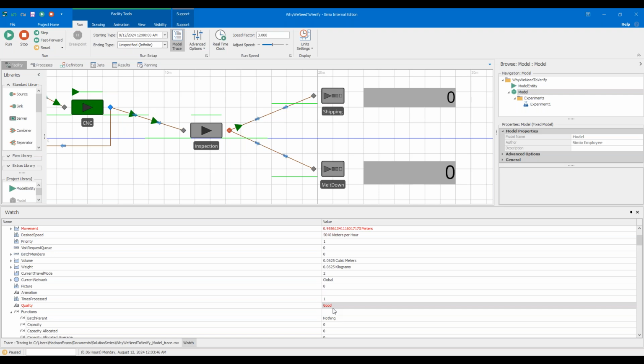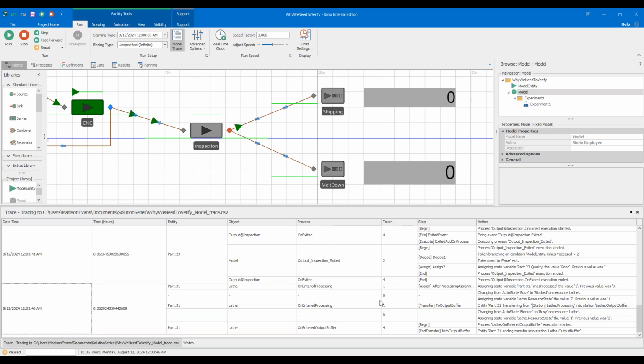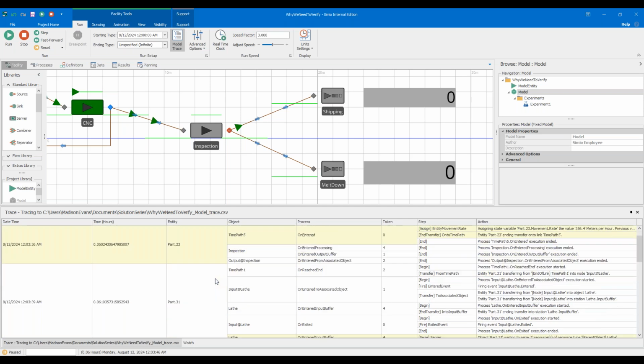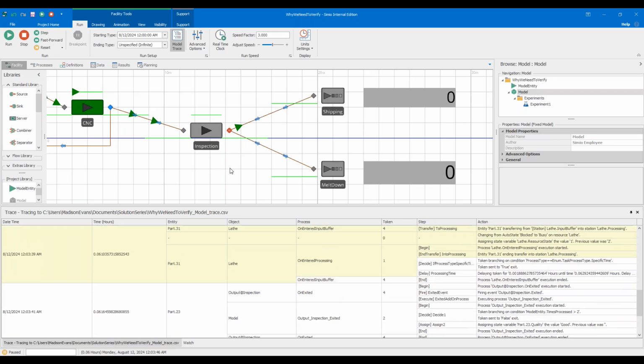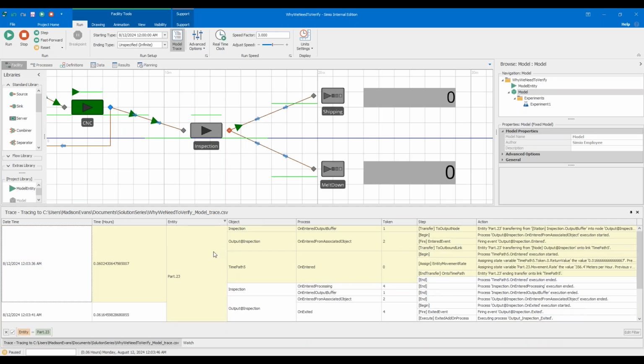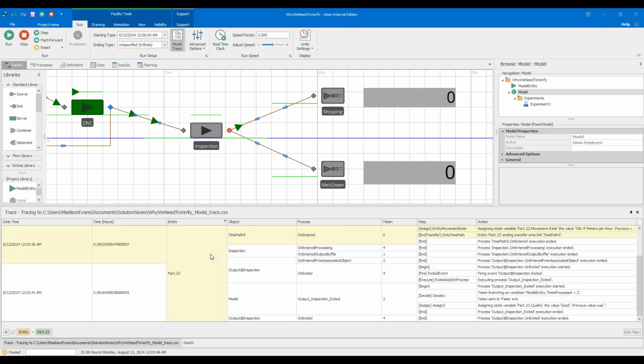It can help us when we go into trace to know exactly what we're looking for in a more simple way. So we're going to open trace, and there's still a lot of information in here. We have part 31, we have part 23, which is the part that we're looking at. To reduce the amount of information that we see on our screen, we're going to use this filtering section and pick part 23, which reduces the information so that we're seeing just what is happening with part 23.